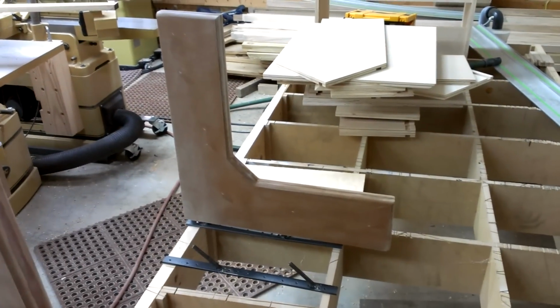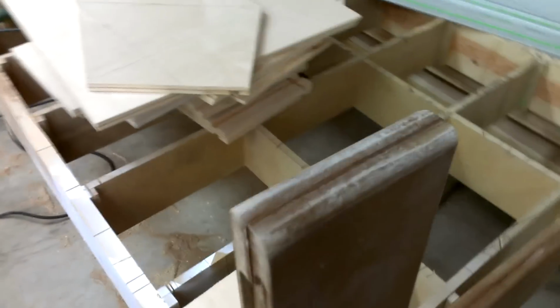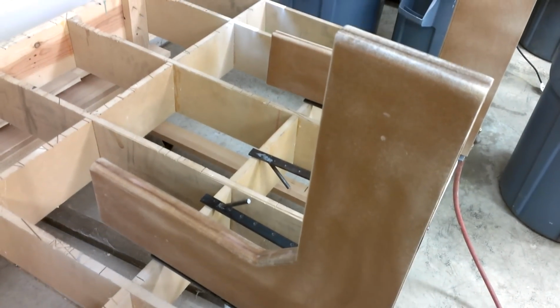But there you go. I'll walk back over here so you can see that Sherwin-Williams product. Really like it. Definitely thrilled.